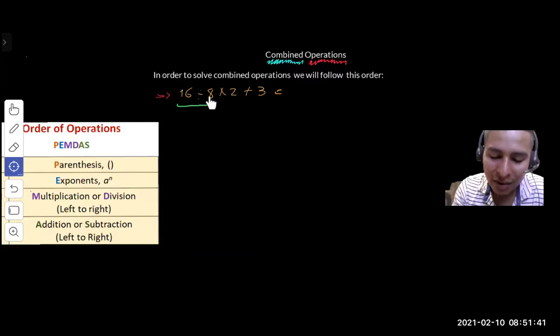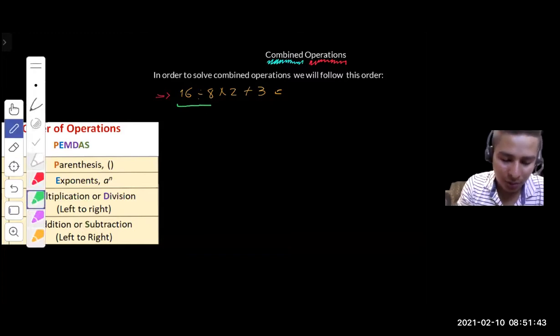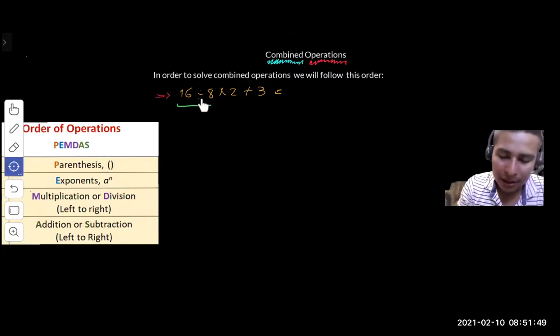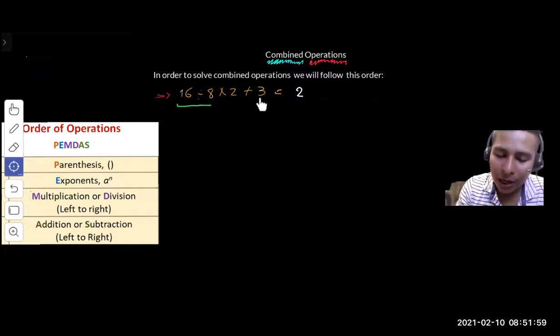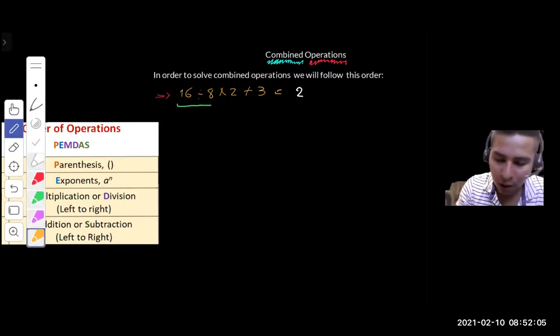16 divided by 8. What is that equal to? Can someone help me? 16 divided by 8 is just a simple 2. Thank you. Now, let's copy what is missing. We need to copy what is missing here, guys: the leftover, times 2 plus 3. Okay, let's copy that.